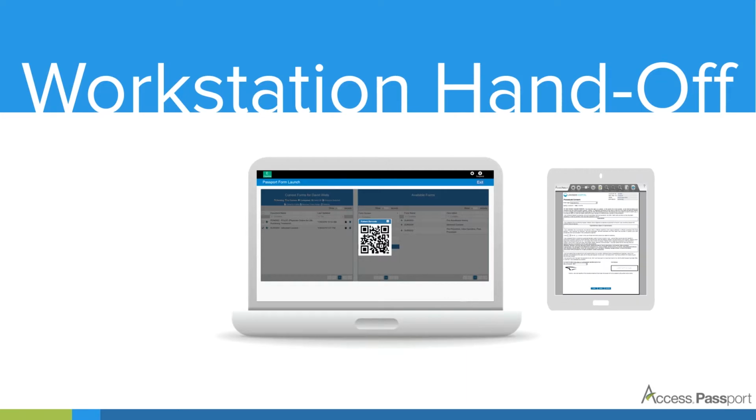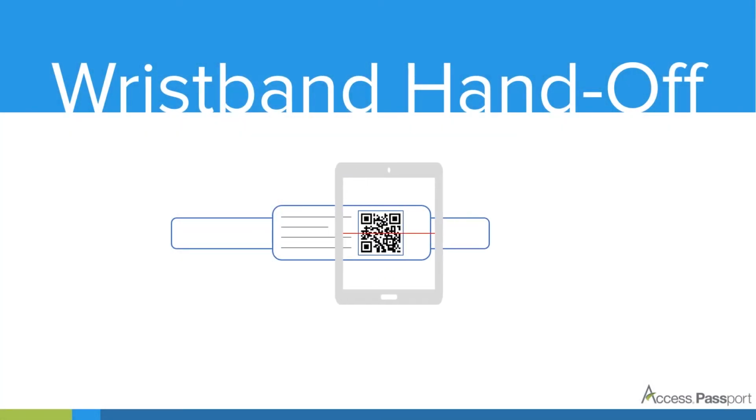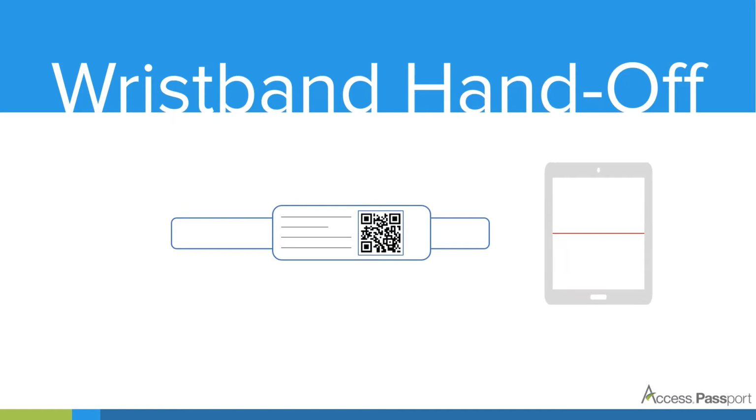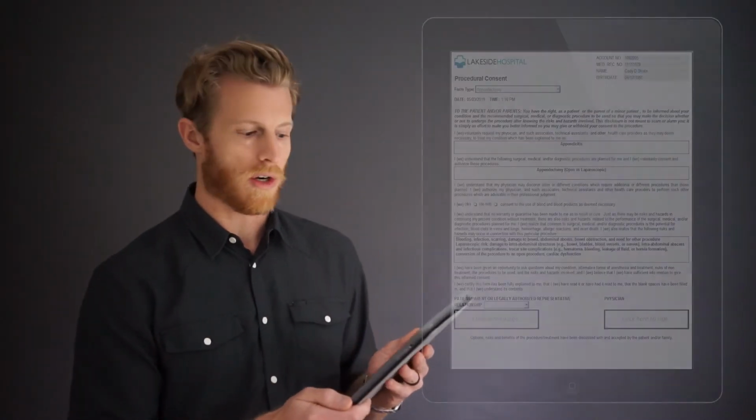Now, alternatively, like I said, we can do this at the bedside. So I could be at my workstation, I can queue up all of my forms, but rather than bringing up a barcode at the workstation level, I grab my tablet, go to the patient's bedside, I scan their barcoded wristband, and voila, same effect, all right? The forms are transferred to the tablet. Now, I can present this to the patient for the e-signature capture.